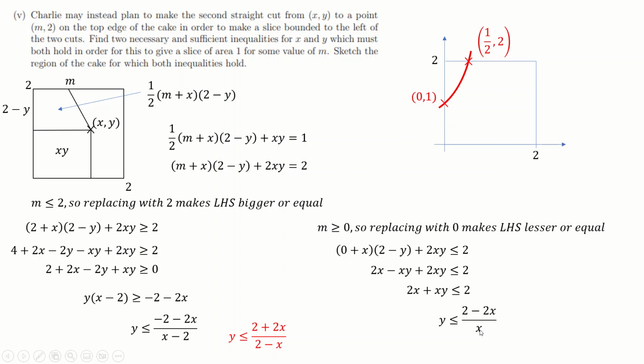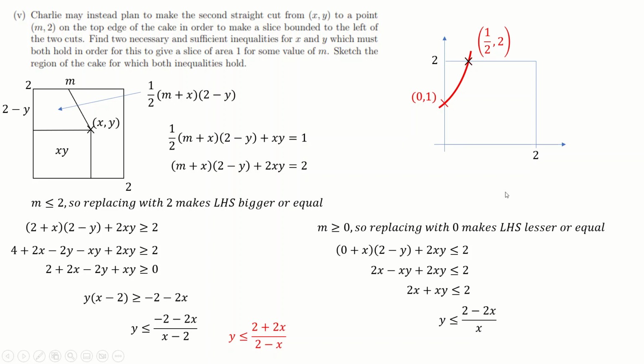And then something very similar to this. So when x is 0, it immediately asymptotes. So it doesn't actually hit here. It sort of asymptotes up to infinity there. So let's ask when y is 2. When y is 2, you get 2x equals this thing here. Add 2x, divide by 2, you get a half. So it goes through the same place.